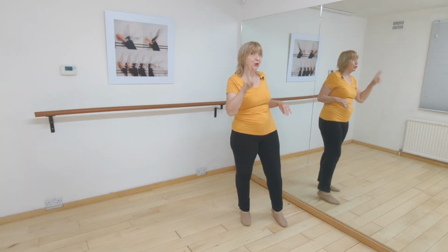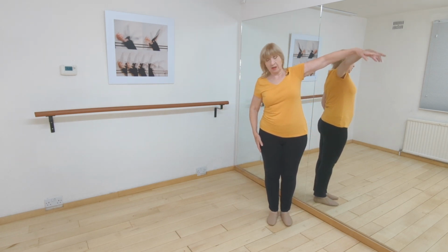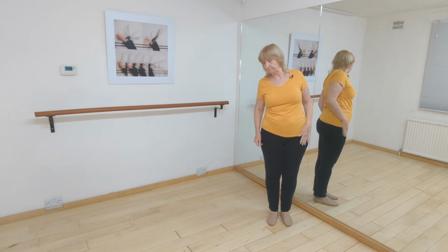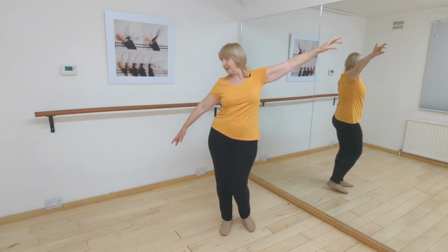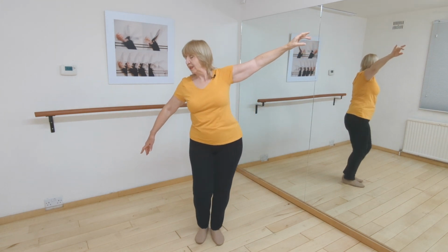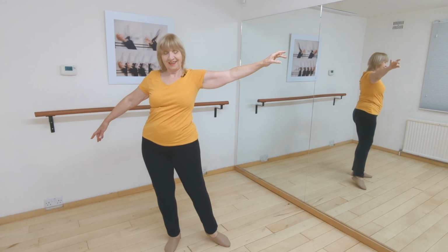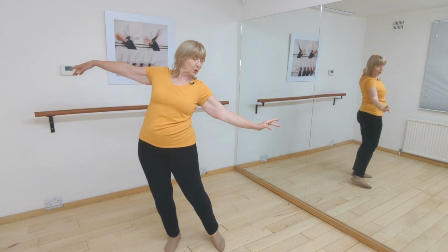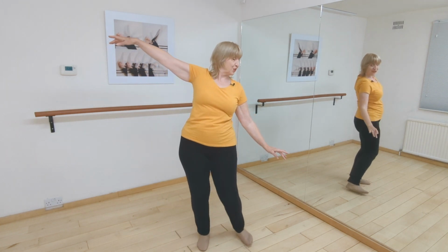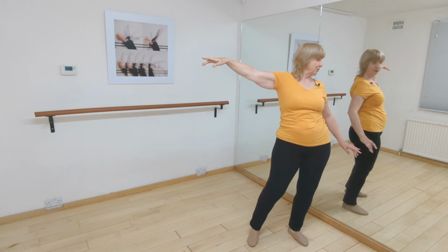I'm going to give you 2 arm patterns for this one. We can just lift one arm up and the other one goes down, yeah? So we're going 1, 2, 3, 4, back, forward, back. Yeah, and then all I'm going to do is slowly and beautifully change my arms. 1, take your time over it. 2, 3, 4, back, forward, back.